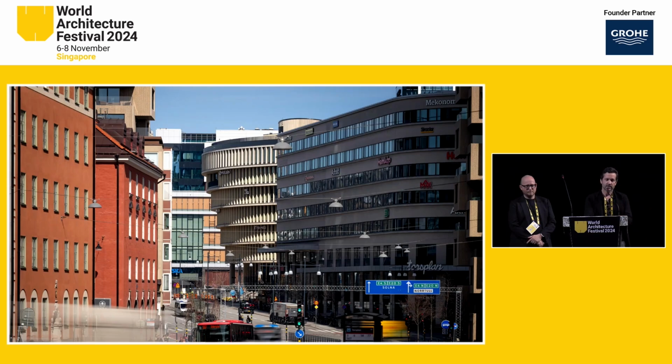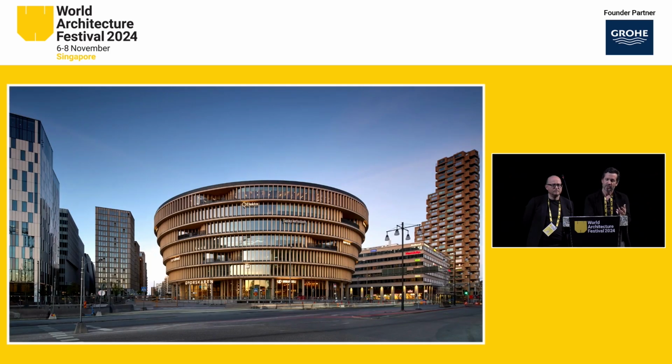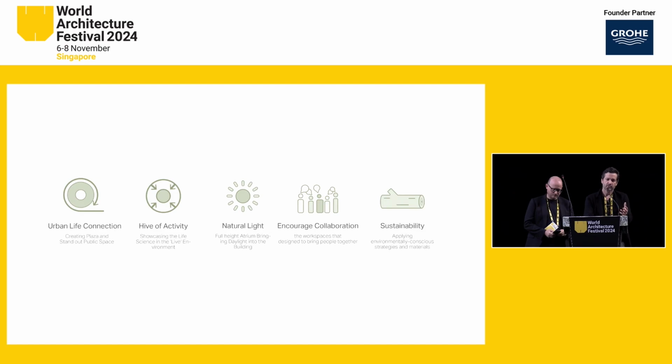This is the image of the built building, where you can see how the building starts to taper downwards towards the ground level, increasing the amount of urban space around the building. And as the concentric floor plate rings step out 1 meter as the building ascends, it also provides a natural, passive overhang, blocking that really high sun in the summer. And then the vertical striation of the facade, the vertical lamellas, starts to block the really low sun that you get in Stockholm as well. So you can see it's a building that's a good neighbor. It's a dense environment that starts to taper, creating increasing activation around the edges. So that's an intro to the building.